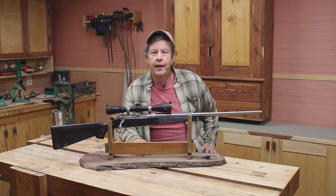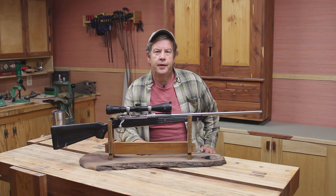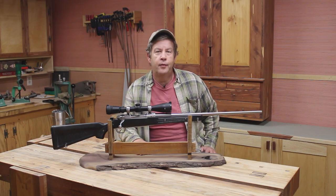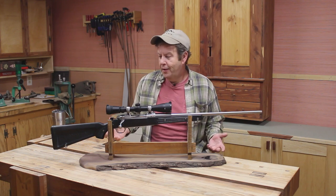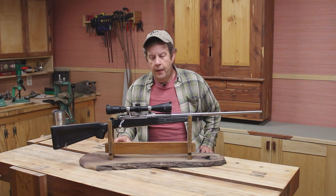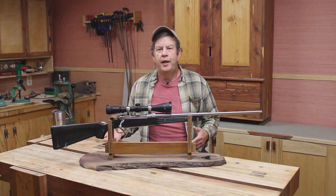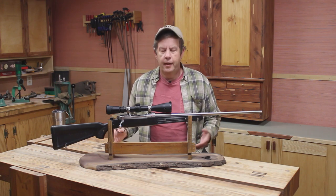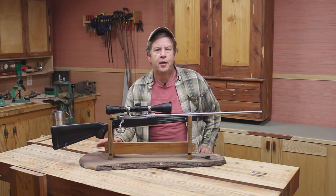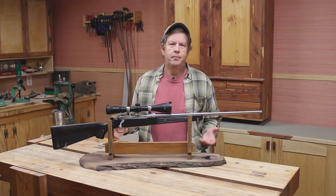How are you doing? I'm Tom, and it's time for another Rainy Day Gun Review. Just a quick side note — I think I'm going to change this from calling it a Rainy Day Gun Review to just Great Hunting Rifles. This started as, hey, it's raining, there's nothing much to do outside, so let's just talk about guns and look at different hunting rifles. But just from a search feature and me trying to grow the channel a little bit, I'm going to change the name just to see how that works — just a little experiment.